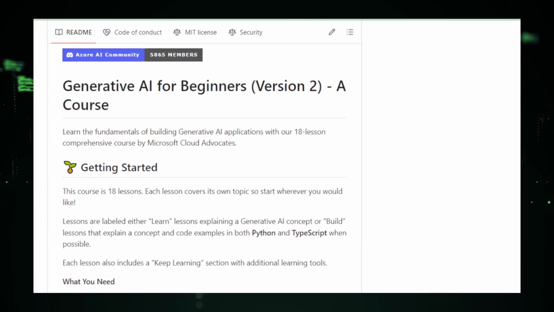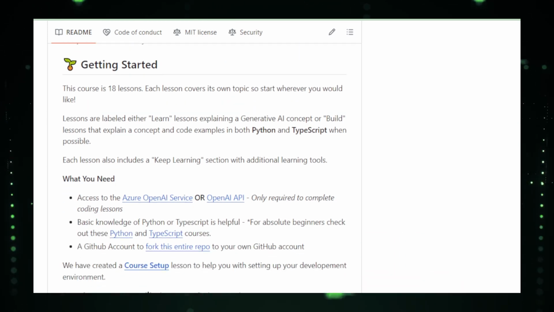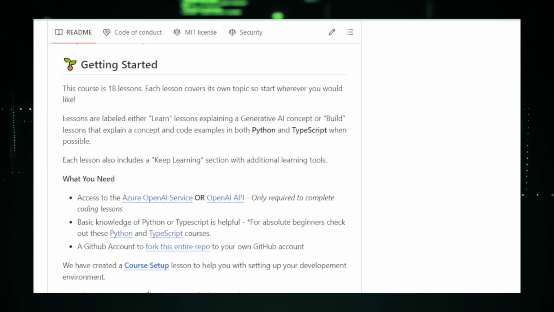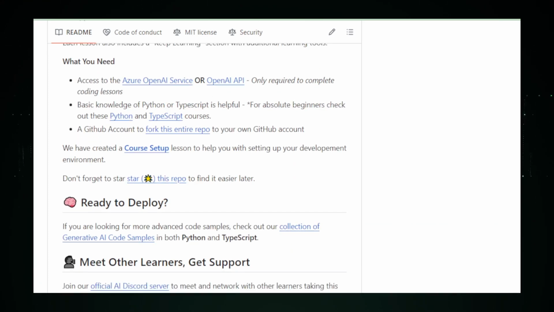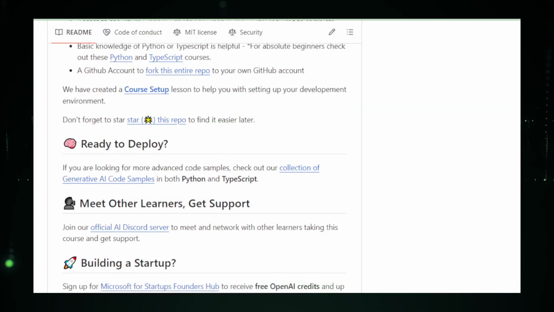What sets this project apart is its emphasis on practical, hands-on learning. Microsoft understands that true comprehension comes from doing. As such, the curriculum incorporates real exercises and projects, encouraging learners to apply concepts in tangible ways. This approach not only solidifies understanding, but also sparks creativity, inviting students to envision and craft AI-generated content themselves.